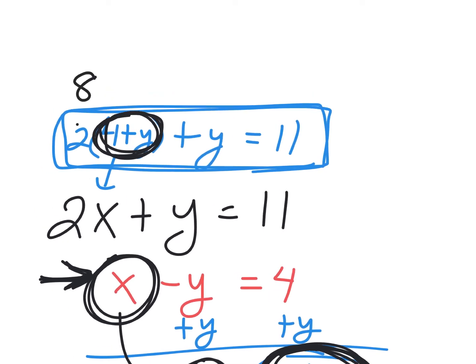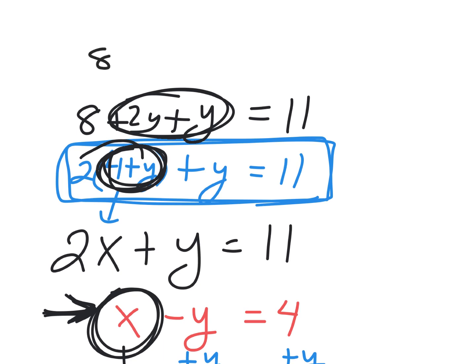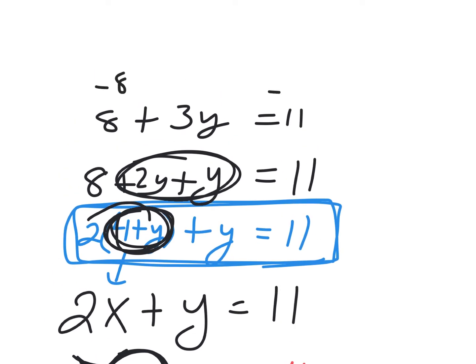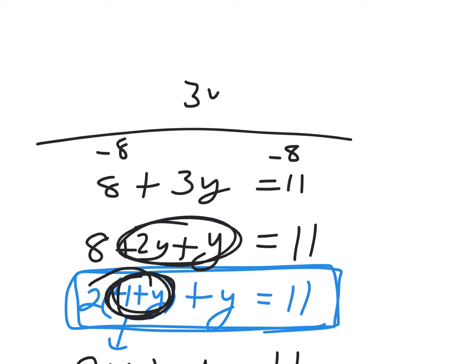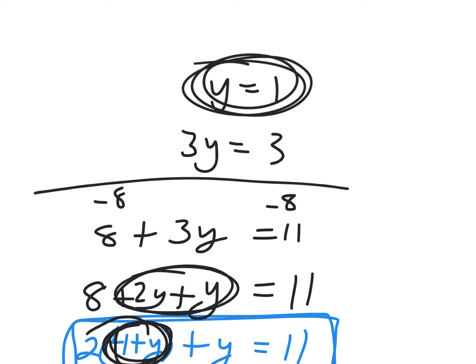2 times 4 is 8. 2 times the y is 2y. Plus y equal to 11. That's really 3y. 8 plus 3y equal to 11. Subtracting 8 from both sides, I'm doing this up, which is really weird, but you can do it. 8 minus 8 is gone, so 3y equals, what is 11 minus 8? 3. So what's y equal to? 1, yay. Get how that worked? Okay, that was called substitution.